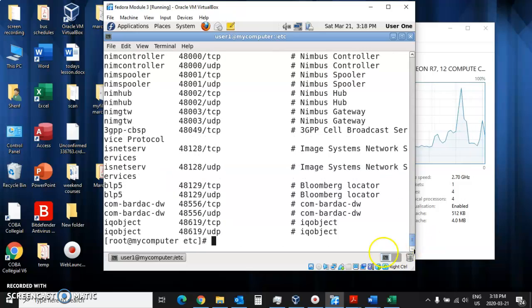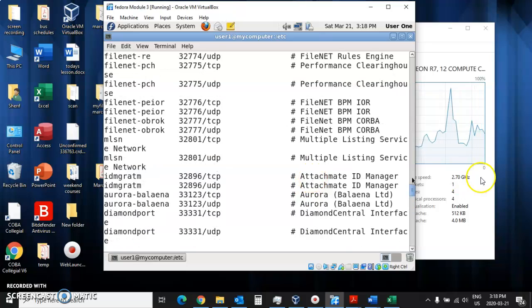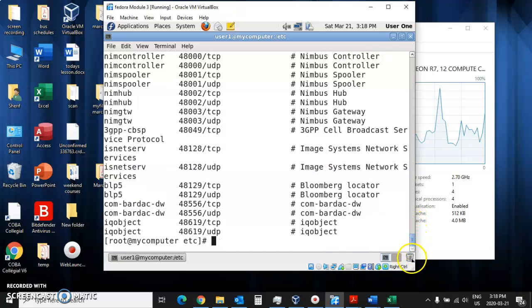And that's quite a bit. And in fact, if you scroll up here, you'll see this is a really huge file. It's about 10,000 lines long. And we're going to be using this file quite a bit in this course. But for now, cat allowed us to look inside the file.